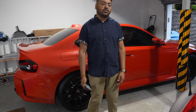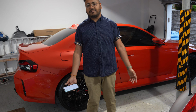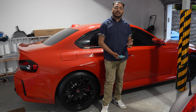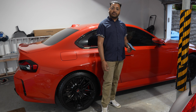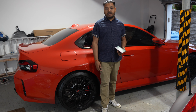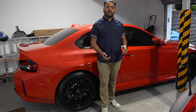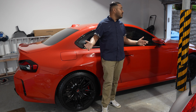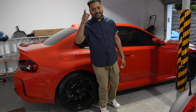But for performance, we're doing intake. We'll do maybe down pipe, mid pipe, piggyback at first, and then we'll probably move over to something a little bit crazier. Will I ever fully unlock this thing? For right now, no. 3 years down the line, if I still love this car, yeah, sure, maybe. At that point, we're gonna probably make some real power with this thing. But who knows where I'm gonna be on my automotive journey at that point. We might have this, we might have a Lambo, we might have a Koenigsegg, who knows? Always think for the best.